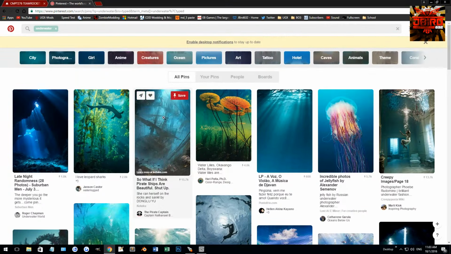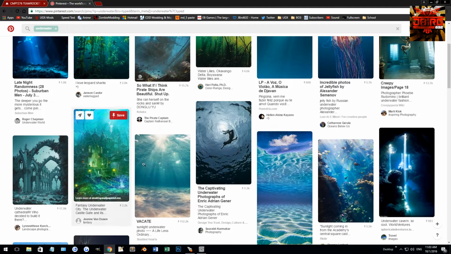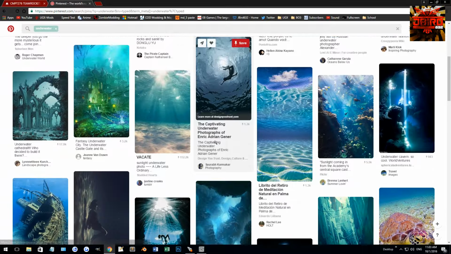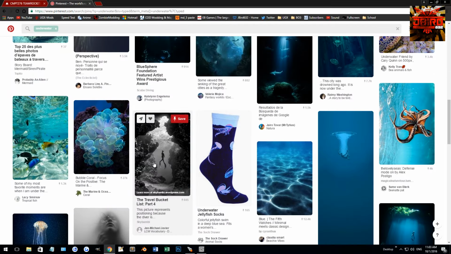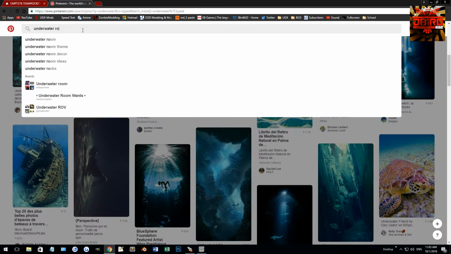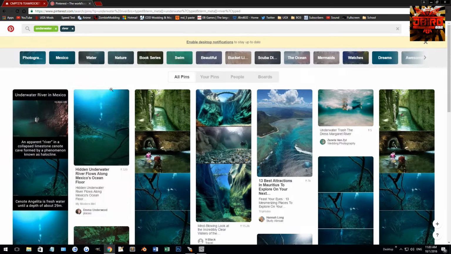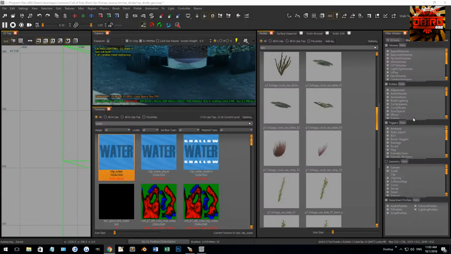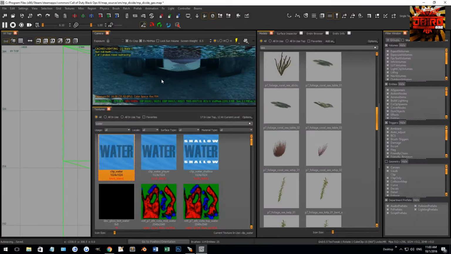So you can see here, I just got on Pinterest and I'm looking around. This is kind of cool, although we're going for a river, so it's not going to look like an ocean. But you can look for maybe even underwater river. Just look around, you might be able to find something cool, and then you can work off of that to get some ideas.